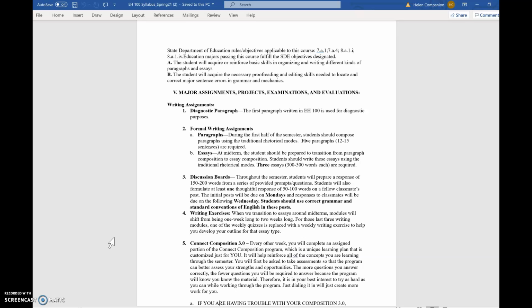So we have several types of assignments in this class, particularly because it's an online course. I want to make sure that I'm able to assess where you're at frequently and that you get the practice that you need. We're going to start with a diagnostic paragraph, which helps me figure out your starting point and where to focus the class. If I have a class that has a lot of opportunities with commas, then I'm going to want to spend a little more time there. If I have a class that has a lot of opportunities with verbs, subject-verb agreement, or verb tenses, I want to spend more time on that aspect. That's one of the things I use the diagnostic paragraphs for.